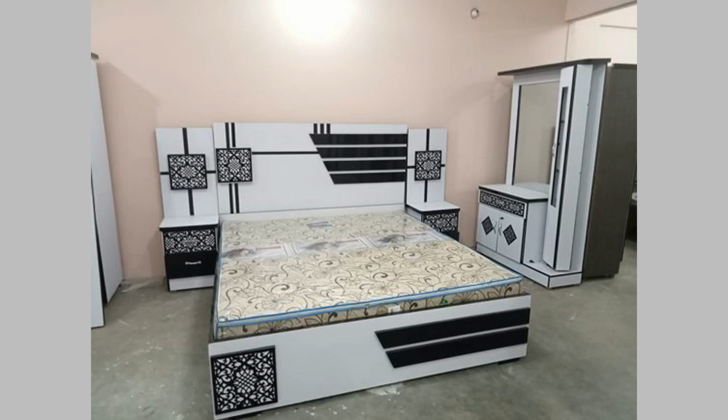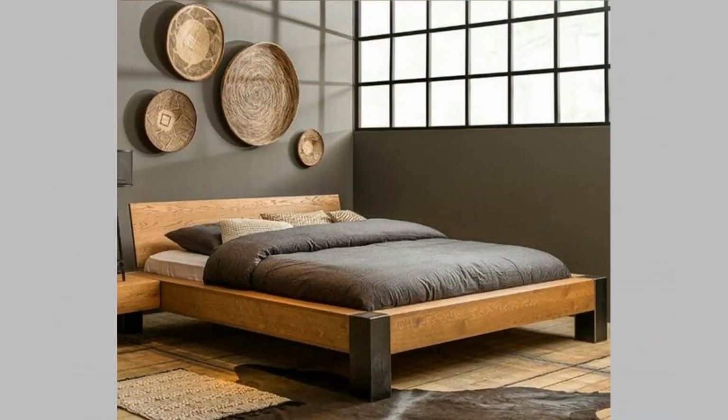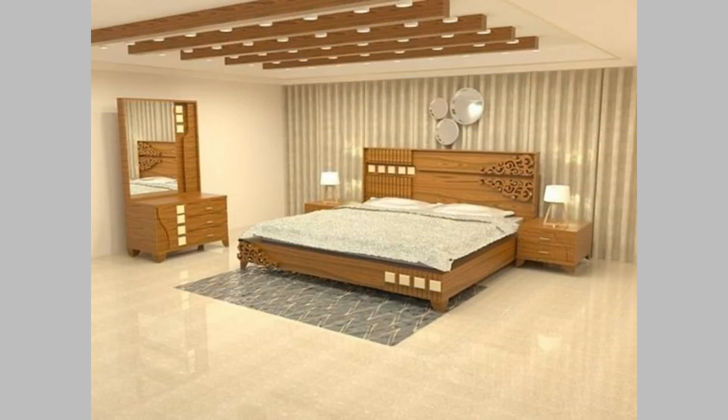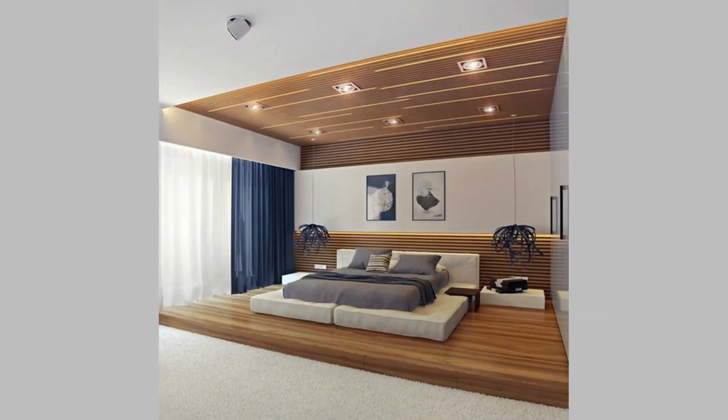1. Modern style. These wooden bed designs are simple yet stylish. With no added accents or extra decorative elements, these contemporary style beds can gel with any type of bedroom, adding to the charm of the space. 2. Mission style. Mission-style beds are perfect for elegant bedrooms. This style of bed comes with horizontal lines on the headboard and footboard, making it an instant standout among all the other furniture in the room.